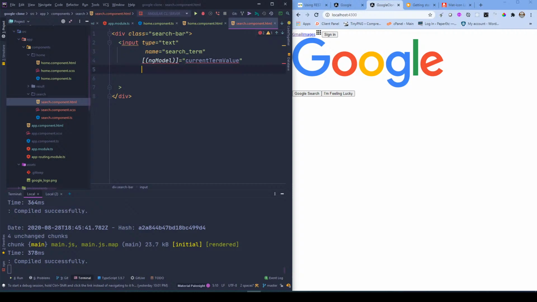This variable I need to create in my TypeScript file, I'll do that in a moment. So name, and also I'll bind the value attribute to the current term value variable.